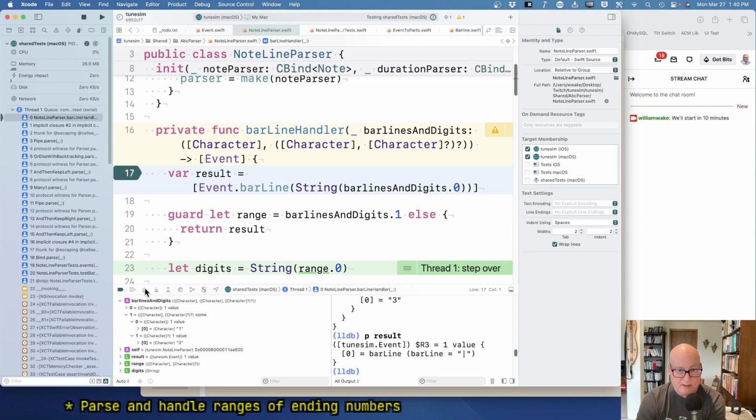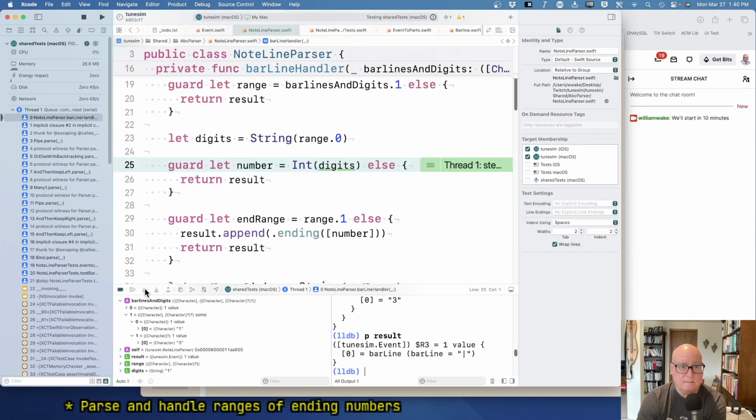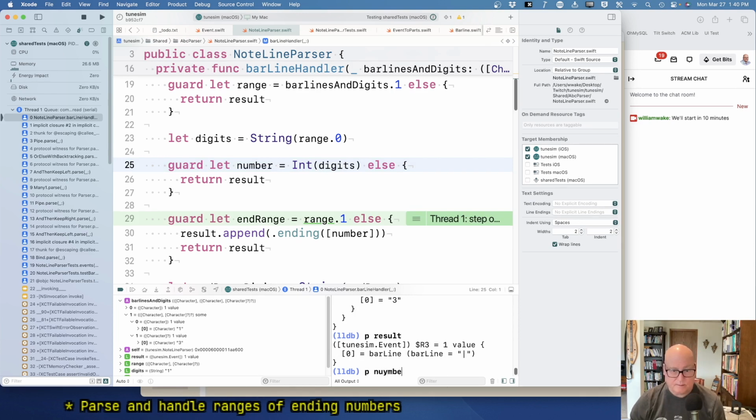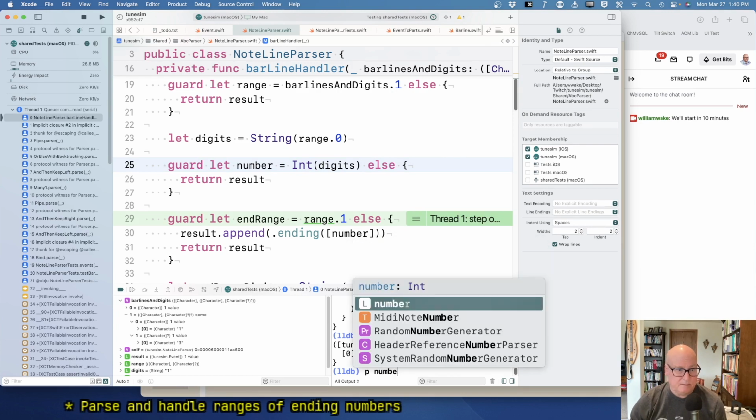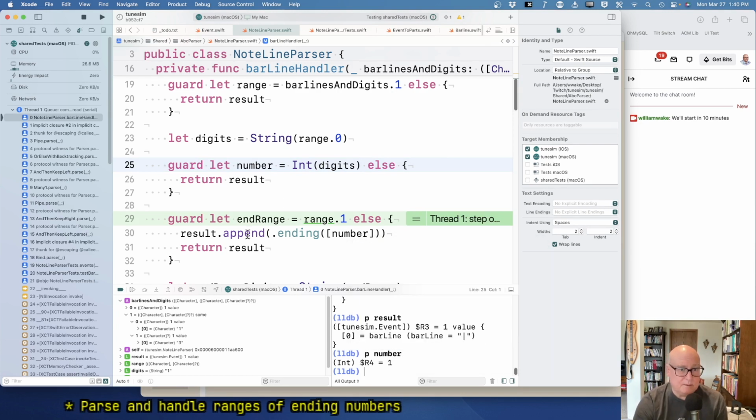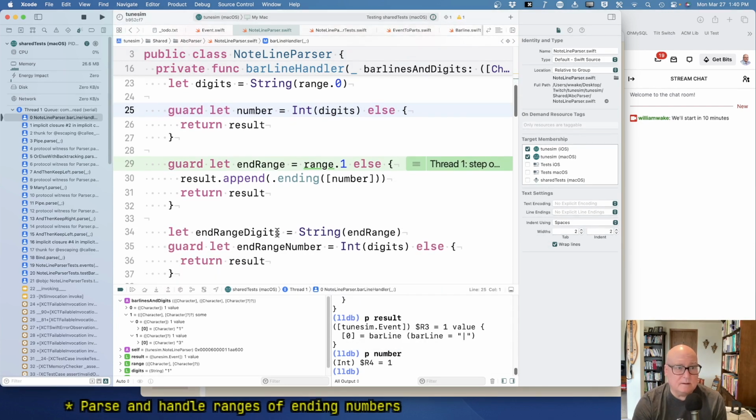Okay, so now we have range. We believe range is going to be 1. If we step over, we'll know number in a minute. Okay, so the number is 1. Good. Now we've got end range.